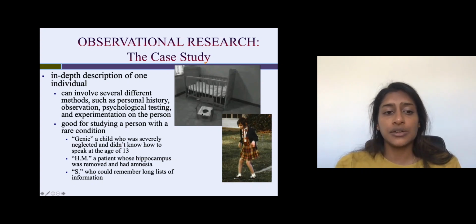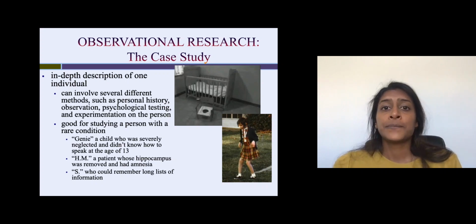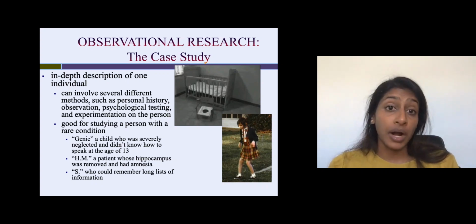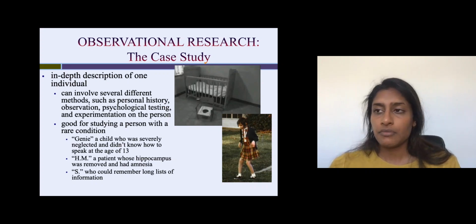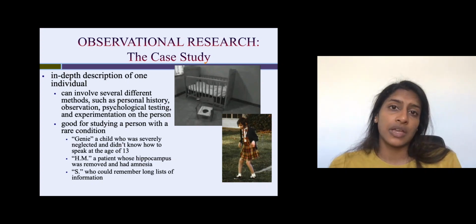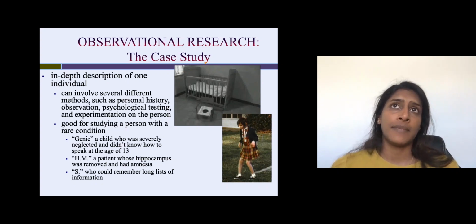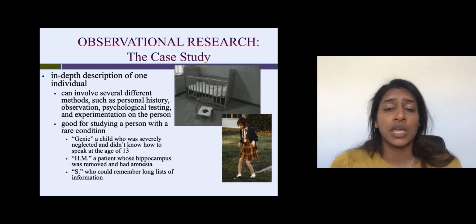She was 13 years old and she didn't know how to speak. This is because her mother and father used to bark at her, but they never actually spoke with her. And so researchers took the opportunity to see if Jeannie could ever cultivate spoken language, or if there was this critical period of language development after which, as human beings, we can't acquire language anymore.